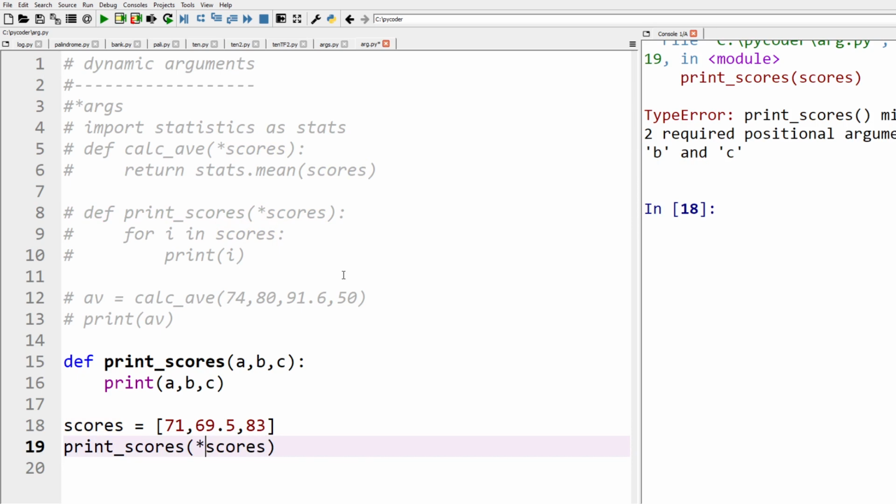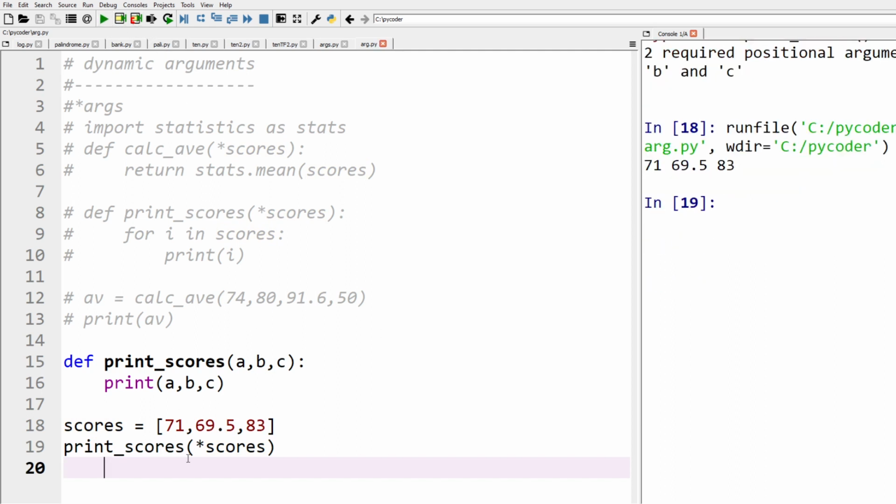But we can unpack that list, and because there's 3 values, it will unpack the 3 values into the 3 arguments. So that prints our list. So that's the reverse of what we've done before. Before we had many things, packed them together into one tuple and then printed them. In this example, we've got many scores and it's in one list, and that one list is then unpacked. And if it's the same amount of arguments, in this case 3, then we can use that when we pass the parameters to the function print scores.